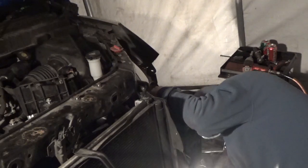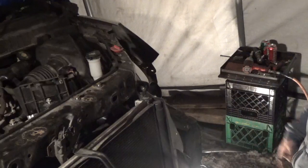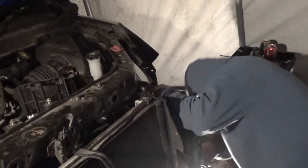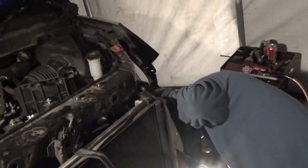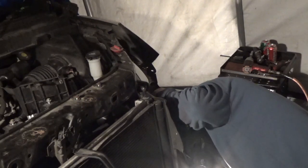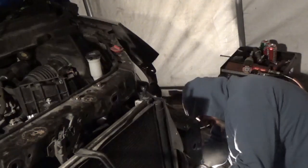I need to get one of them. I had one, but the cable broke. One of them long cables, you know, with the little clamp thing on the end of it, stuff like that, to pull these out. But how this one is, I don't think I could get the thing on here if I had one of those things. To be honest with you.